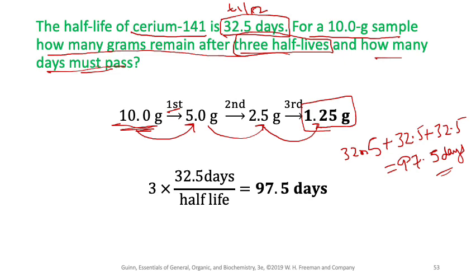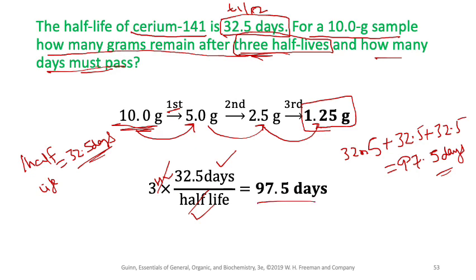Second, I can use a conversion factor. I can say one half-life is equal to 32.5 days, right? And then how many? So I can make a conversion factor. I need days, so days has to be on the top, and one half-life is on the bottom, and how many half-lives are given? 3 half-lives. So half-life is going to cancel. Just multiply 3 with 32.5, you're going to get 97.5 days. So it depends whether you add or you use a conversion factor to figure out how many days. So this is how you normally do the problem, depending on the half-life.